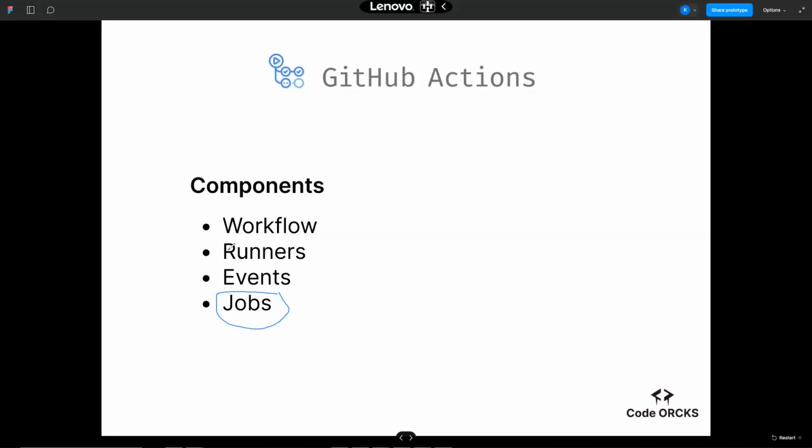Let's say in a scenario where you have a particular job that is dependent on another job. In that situation, it can't run concurrently because one job has to finish running before another job starts running. We can define that in our instruction also. So in this case, we have 5 runners. Let's say 3 runners can run independently of each other, or a particular runner actually depends on another runner.